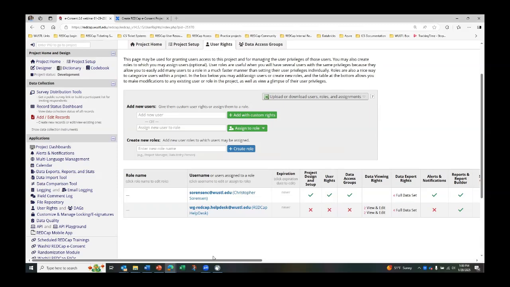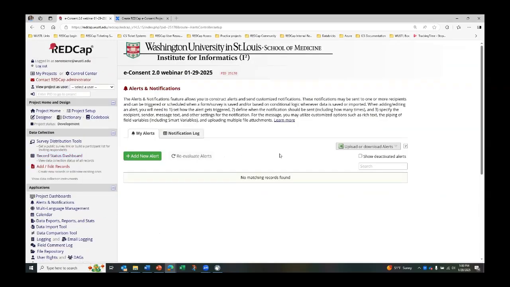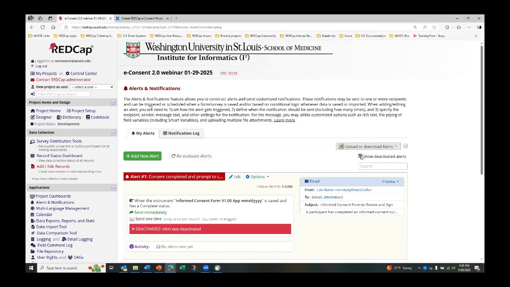And the final thing before we go in and start building the actual survey is to go to alerts and notifications. Again, a kind of strange thing with the e-consent project templates is it won't allow me to have an alert turned on. So when you create this project using the template, this is deactivated.